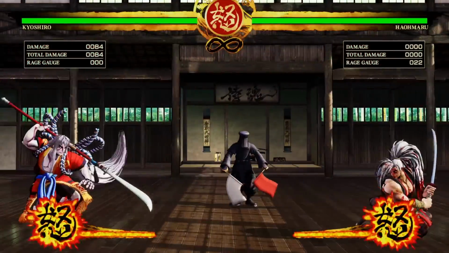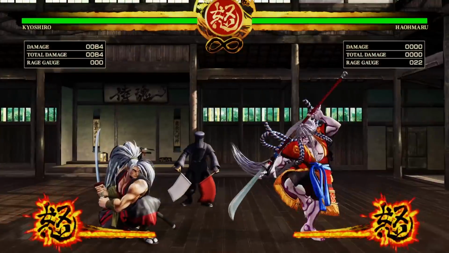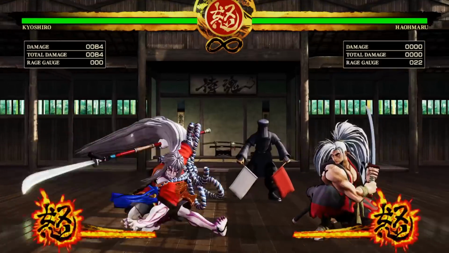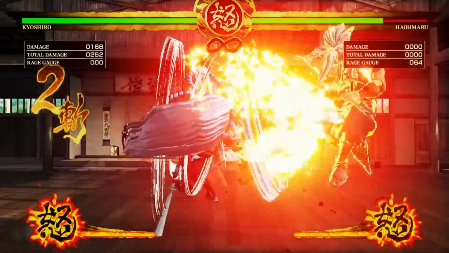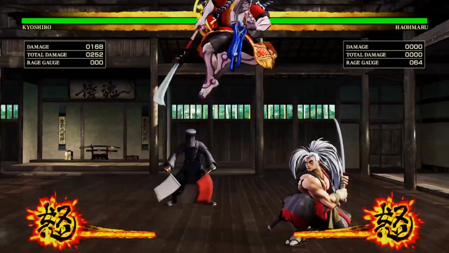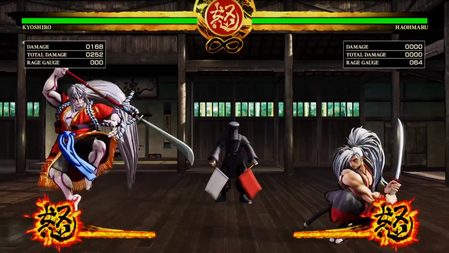So be very careful how you punish some stuff that leaves the opponent in a crouching state or something like this, because you're gonna miss with the hard slash Shoryuken, or any Shoryuken for that matter. This is the only reliable combo if you don't have power and stuff like this. So these are the problems with this character, guys. I don't know what you think about him.